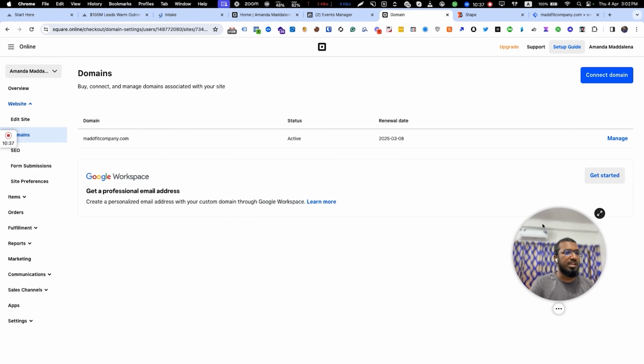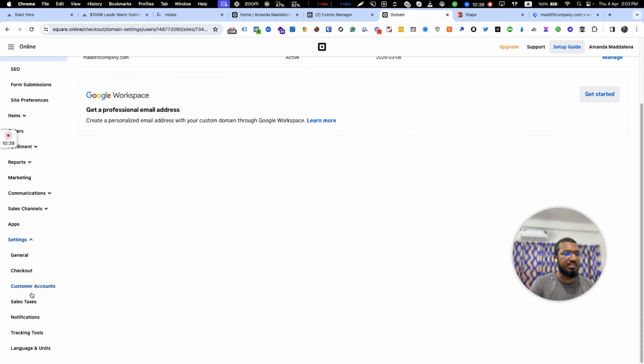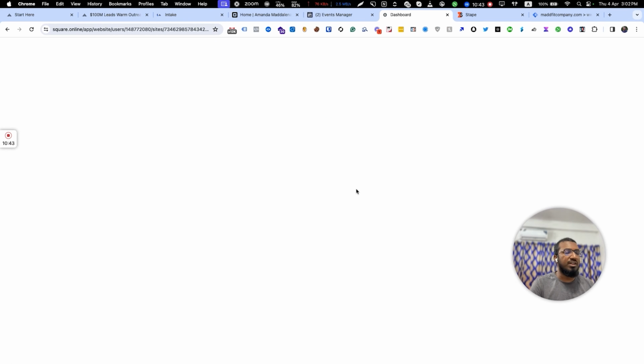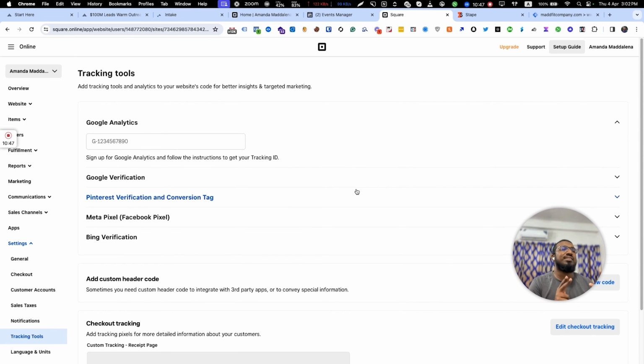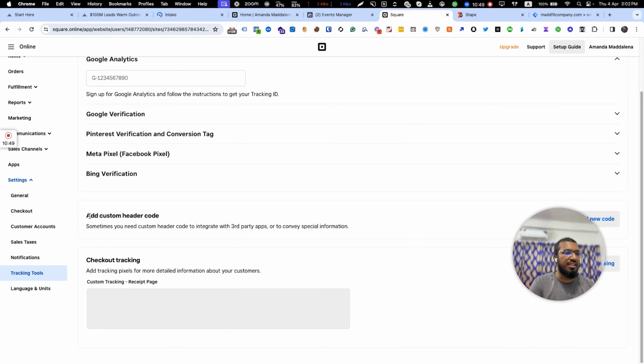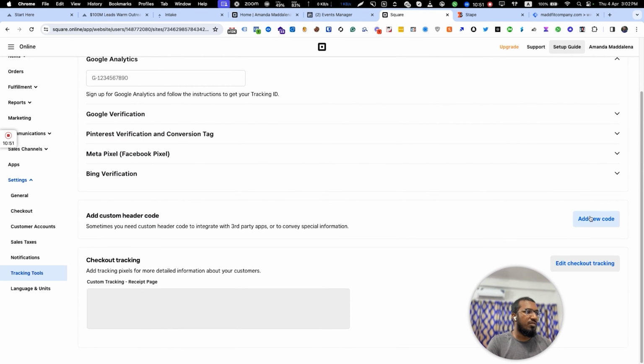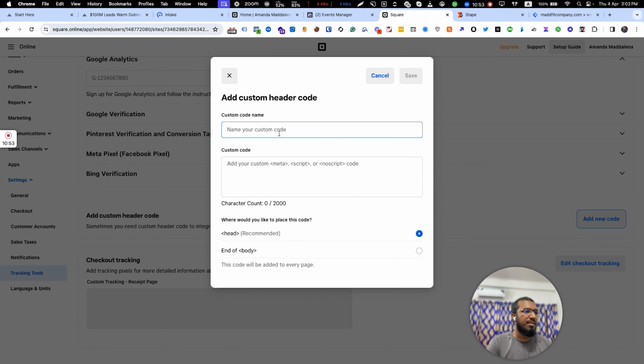Okay, so you can see, add the header code. We can add the header code, that will be GTM, right? That's custom head, okay? That will be the recommended head. Okay, fine.